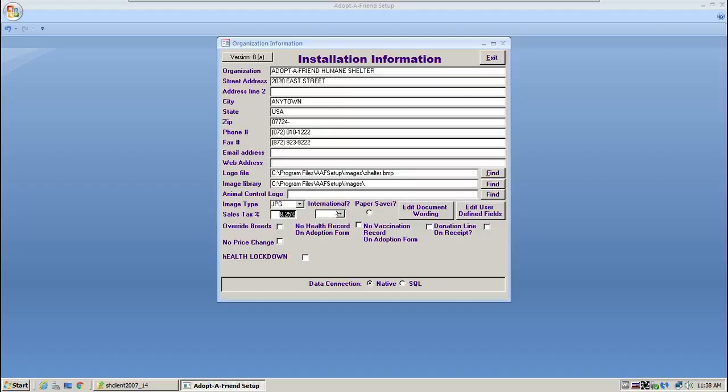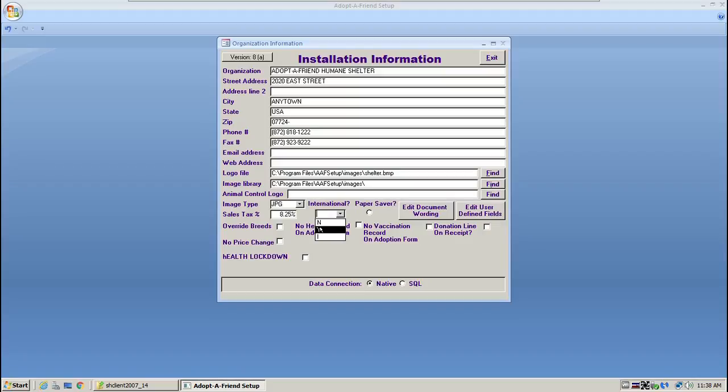If you have a sales tax rate for any sales tax applicable items, you can put that down here. This will support international zip codes. Also, there's a setting in Adopt a Friend which locks down your zip codes. So if you don't already have a zip code entered, you're going to have to stop and go put the zip code in. We do that to make sure that there's no typos in the city and things like that. You can shut that off here just by turning on international. That'll also accept the international zip codes.